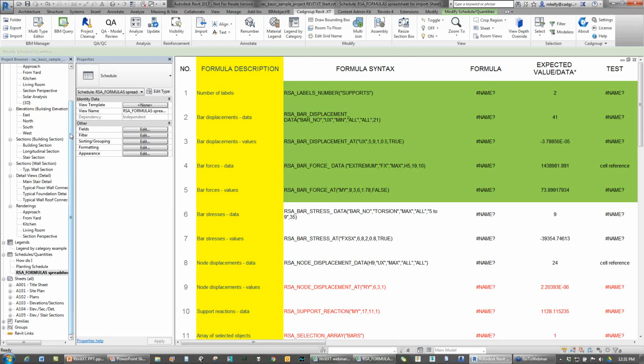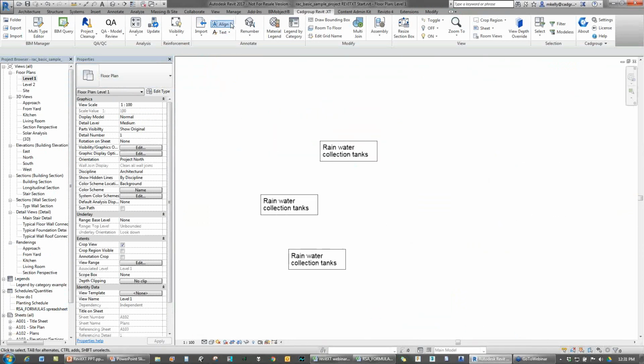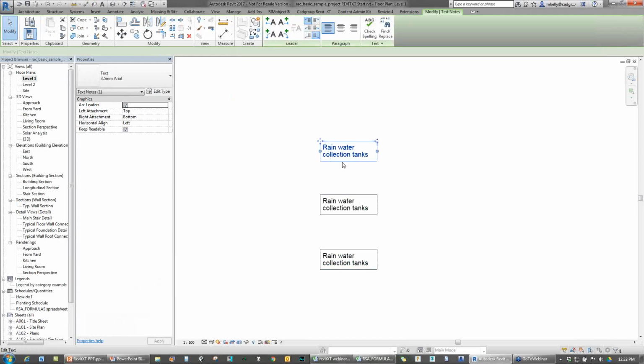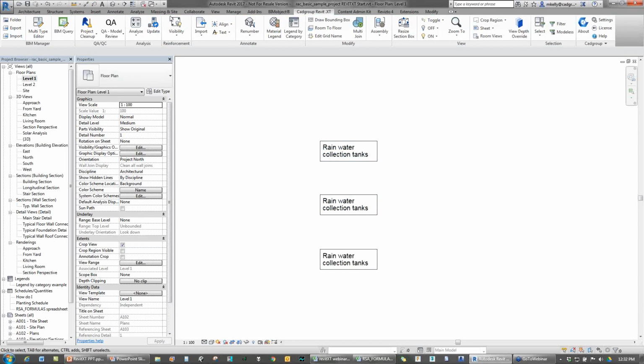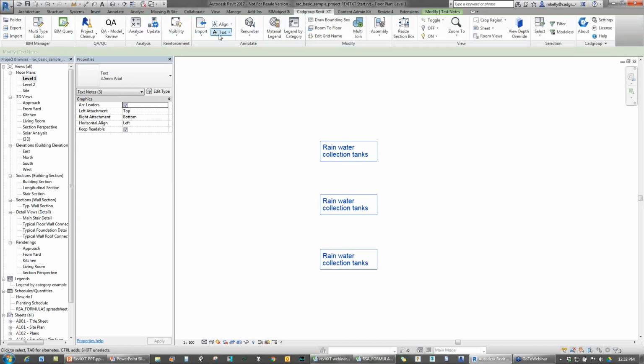Okay, let's go back to the plan view. There's a whole heap of alignment tools here. I'll just use this one. Align left. Click that object, and then click that object, and then click that one and that one. Hit escape to get out of the command. So, if anybody's ever tried to use the align command on a piece of text, they'll realize how much time that's just saved. This is this to uppercase to lowercase tool, very simple.